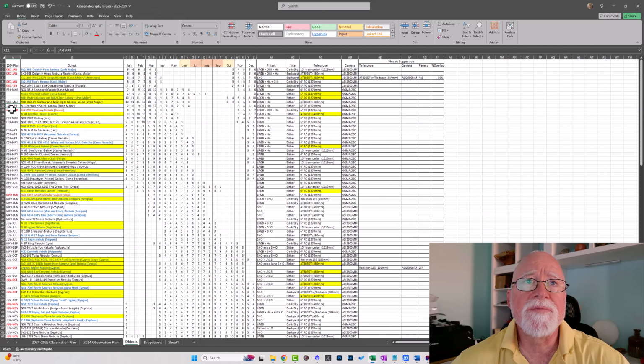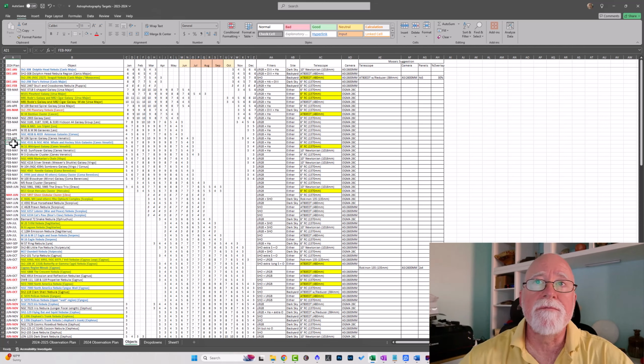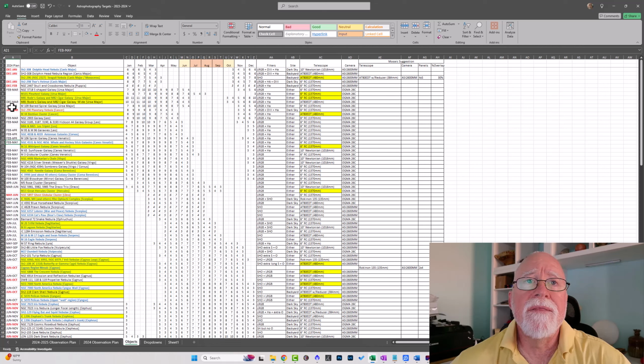It helps me at a glance to see what months a particular object might be good to shoot. This is based off of this January through December section, showing how many hours it's up in the nighttime sky for my latitude. I'm at 30 degrees.